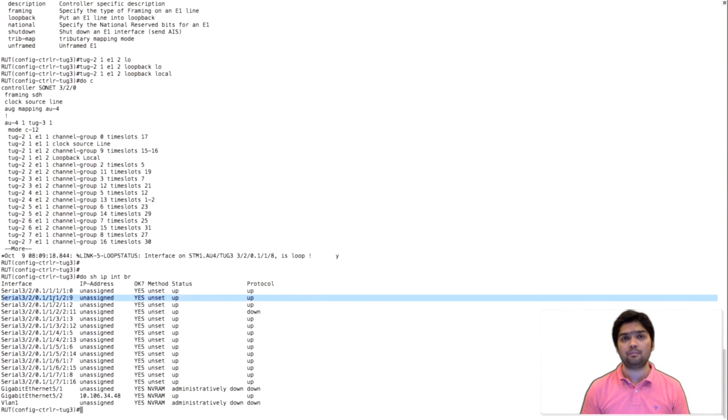So gentlemen, the problem is not on this SPA, it's not on this interface. The problem is on the next hop device where you have these TUGs mapped. So you have to contact the local provider who is managing the MUXes, and ask them to check the mapping on their device. You can quickly put an IP address on this interface, run the ping with different data sizes and different patterns, see there are no drops, and you can confirm that the hardware is good enough. This way, we can save your customer downtime and at the end, get things resolved quicker.